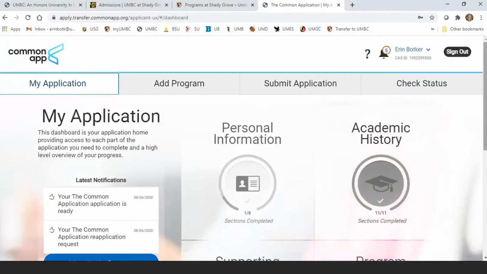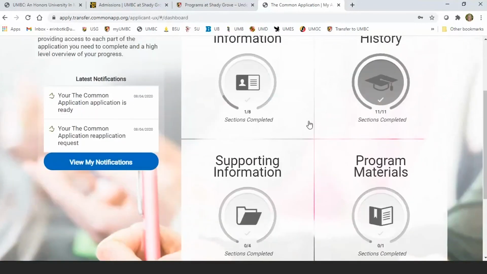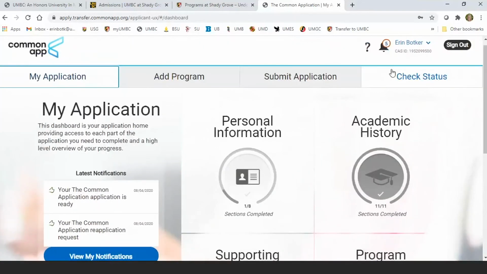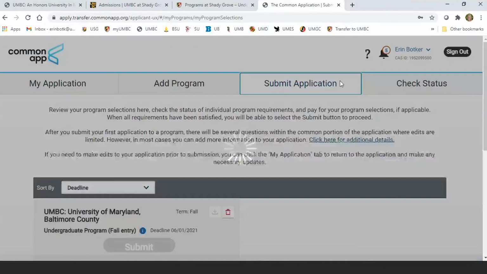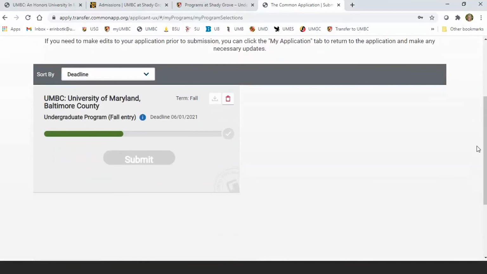So going back to look at the completion, once all of these sections have check marks and have been completed in full, you can then go to Submit Application. Again, if you're applying to multiple schools, each school will appear and have its own box.